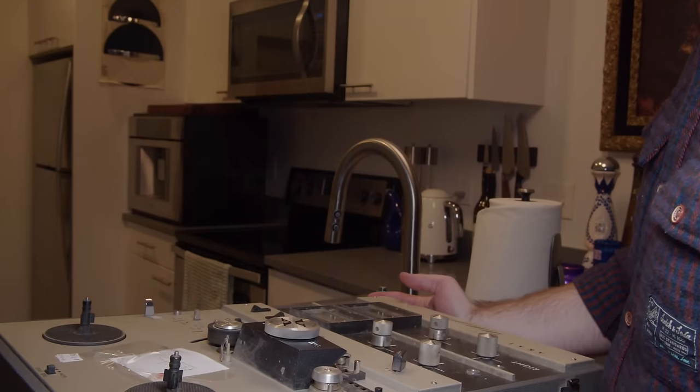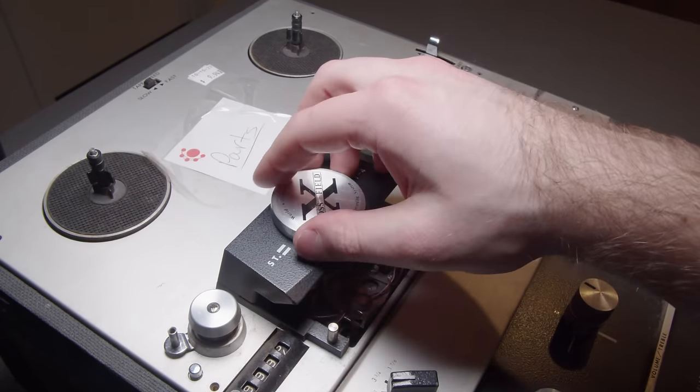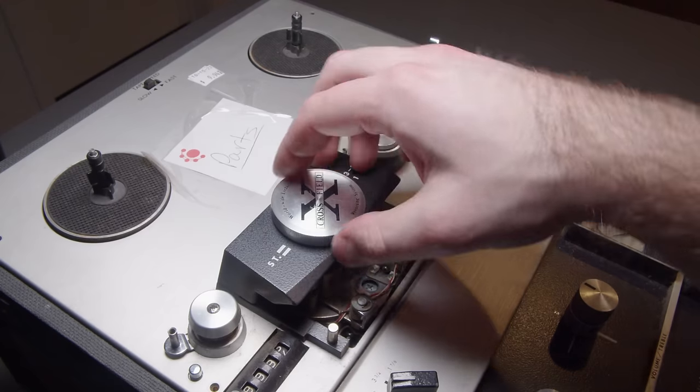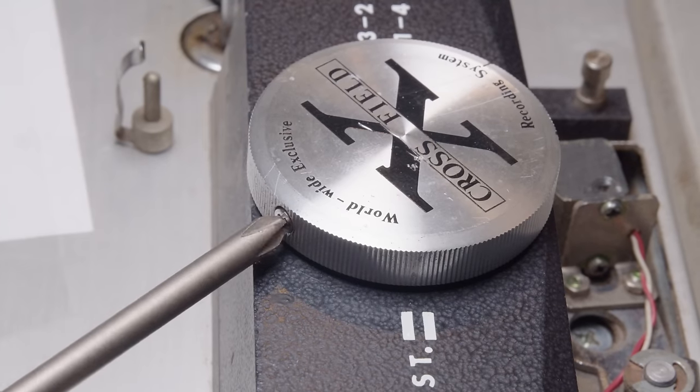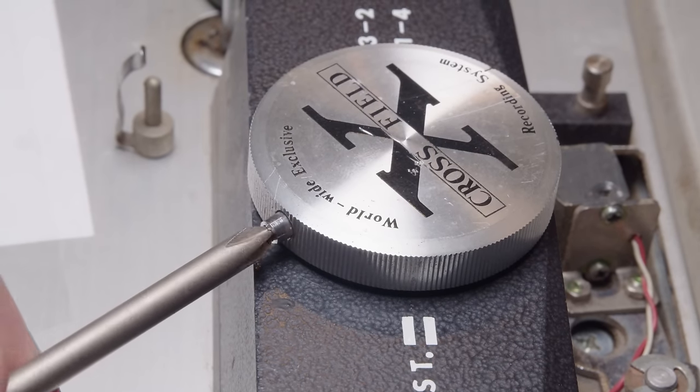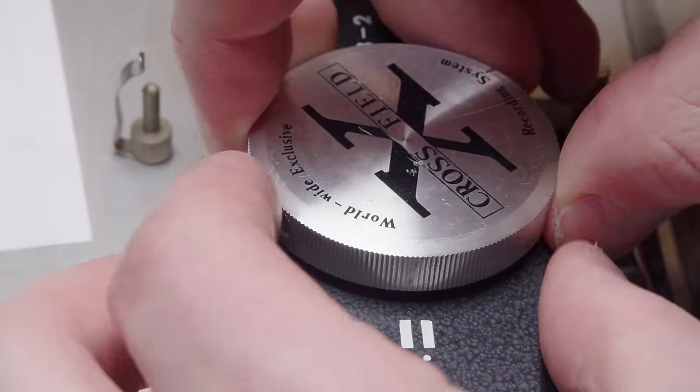So I'm going to put this on its back, which is nice actually. It has kind of angled feet, so it's very easy to put on its back, just to make it easier to work on this. So I'm going to start by just taking the front panel off, and so I need to take this knob off. And this knob's actually moving the recording head, which is pretty interesting.